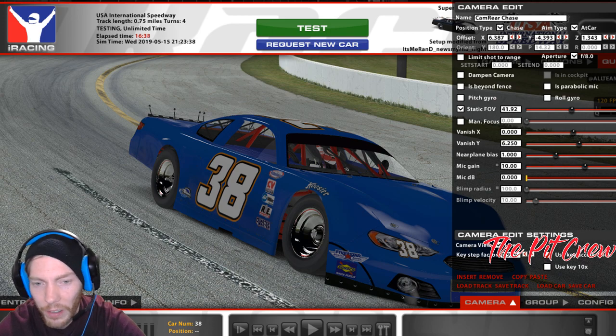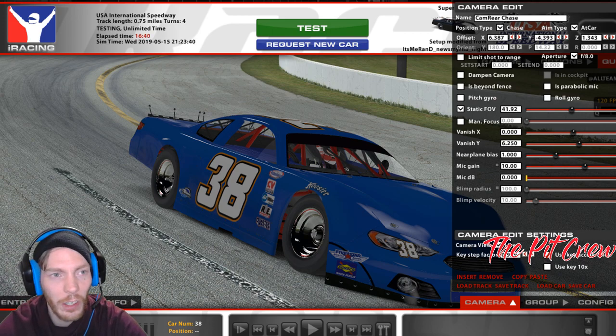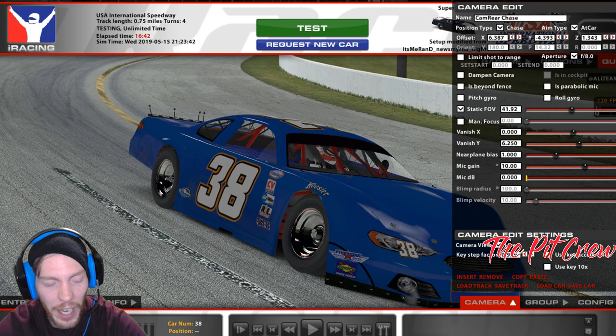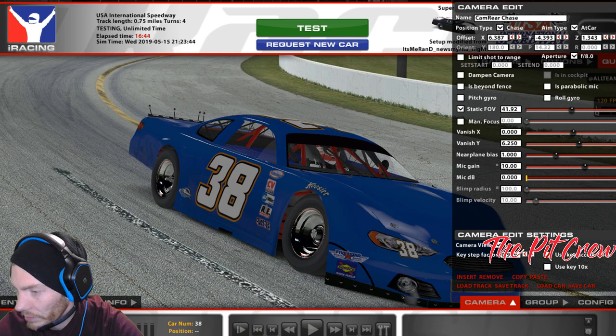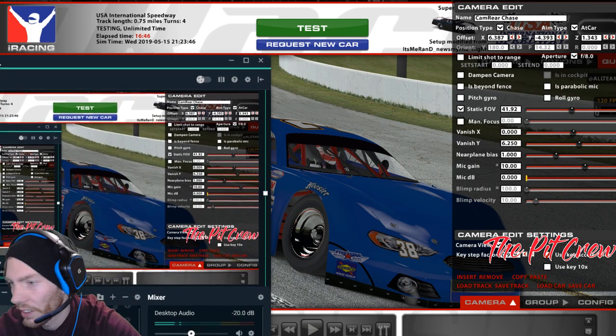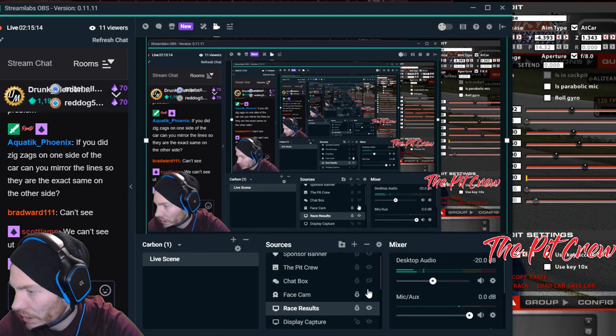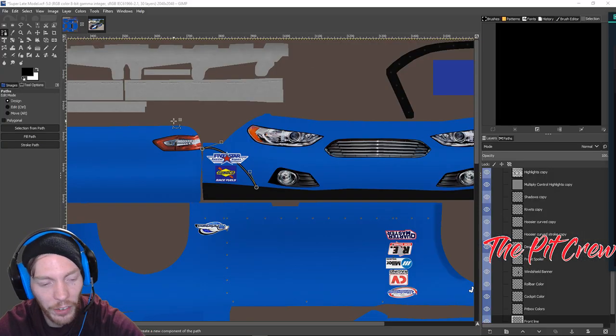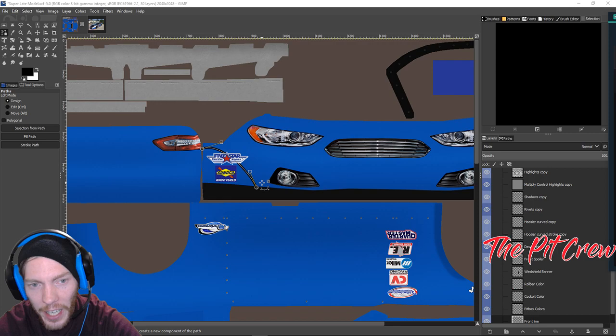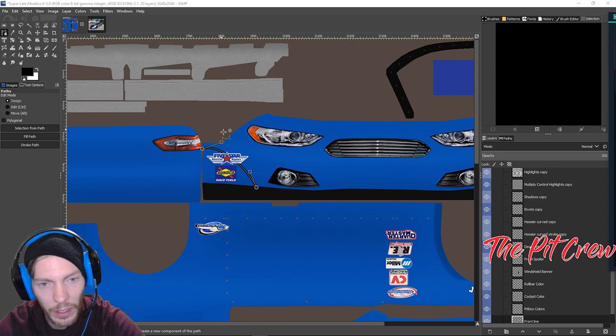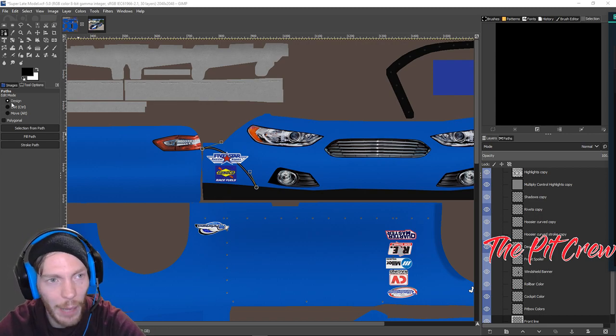Wow. Just a little bit higher. Just a little bit higher. Okay. So we need it going a little bit higher. So we can Control Z to take the line away. Yeah, we need it just a little bit higher, Scotty. Not much, just a little bit.